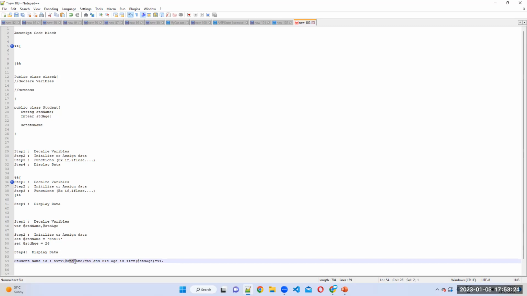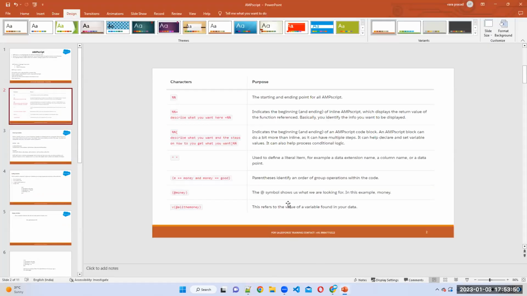Or you can do some inline if conditions and so on. After the condition is satisfied, you can display that value also in the same syntax. This is what we can call inline AMPScript. This is called an AMPScript block. This one we can call an AMPScript block. This is called inline AMPScript. You will understand once you do some more examples, just understand these basic steps now. We'll see all other parts in the upcoming sessions.